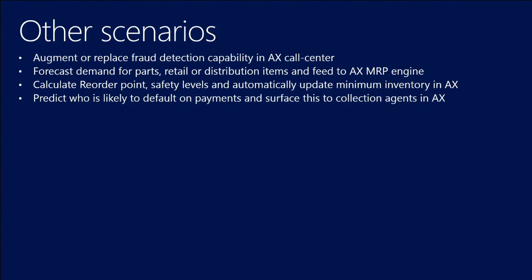Predict who is likely to default on payments. So you have all payment transactions, right? Your collection agents are running around and chasing the people who they think are less likely to pay, right? Why don't you use a model to predict the customers who are less likely to pay? And then put that on the top of the collection summary.